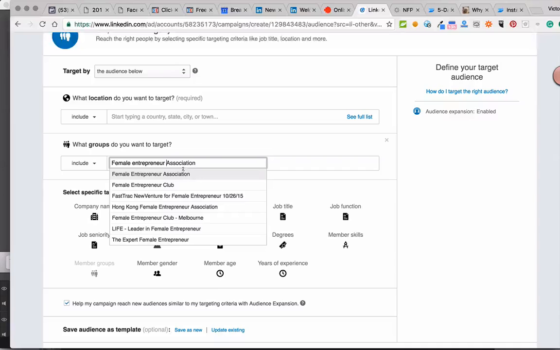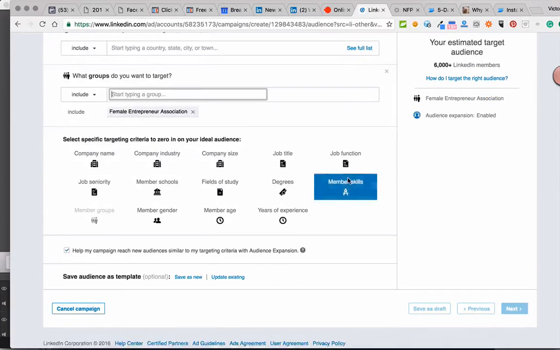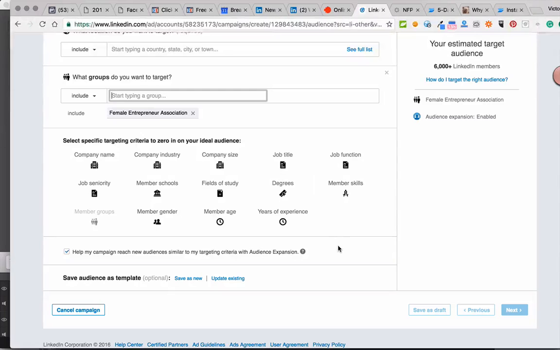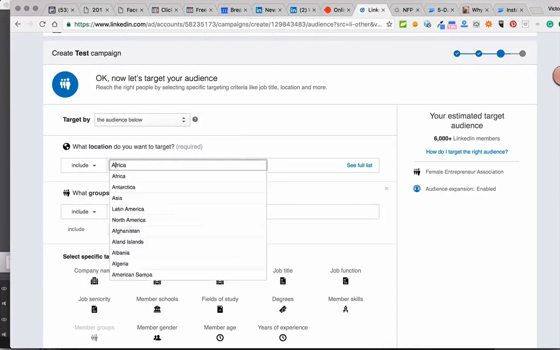Right, so I'll go here. Maybe I want some of those other ones. Now I've got more than 6,000 members. Now I know those people are directly going to be the kind of people I want. It's just a matter of how frequently they're coming onto LinkedIn, and that's what drives the cost up. So it's kind of frustrating because they're the right people, but it may not be as cost effective as just jumping on Facebook and reaching them there.